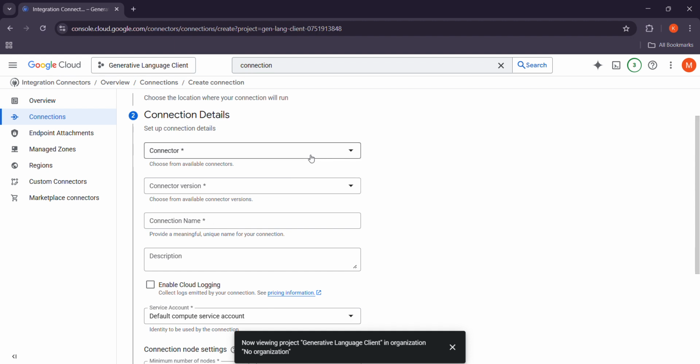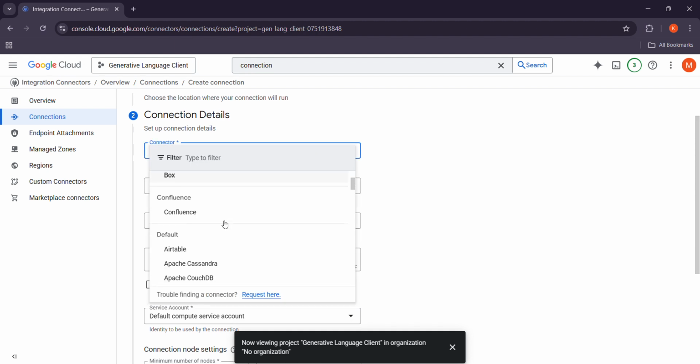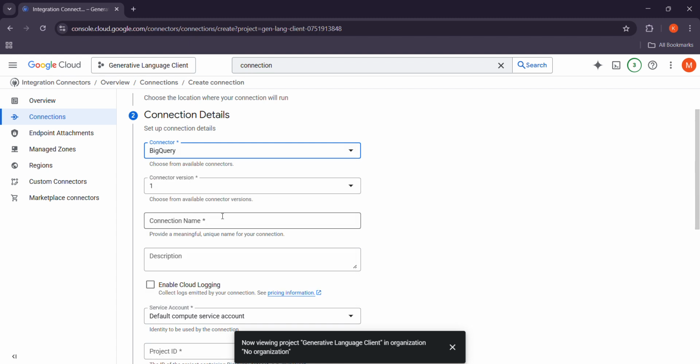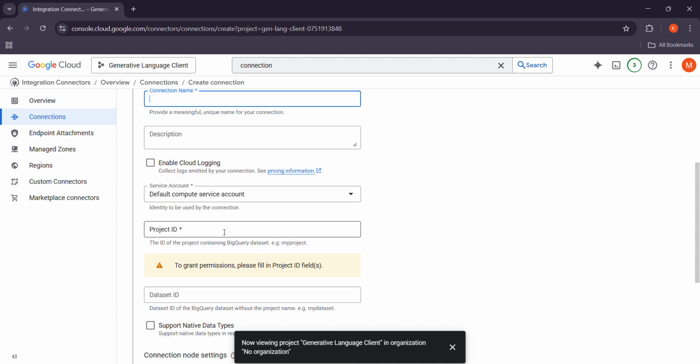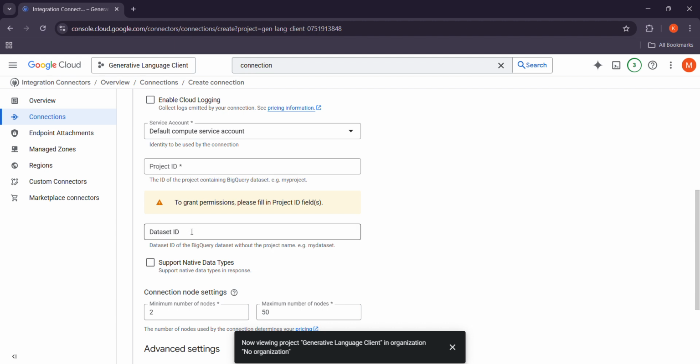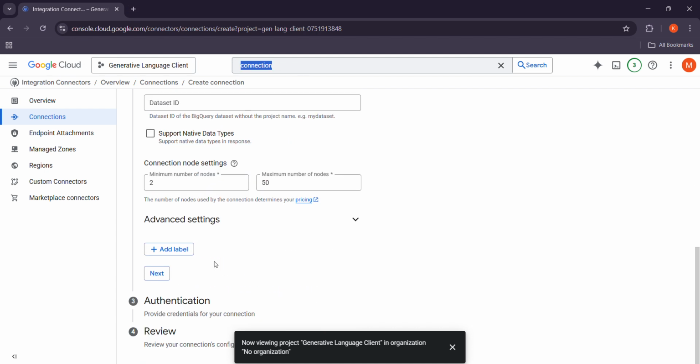and in connector details you have to select BigQuery because you want to make a BigQuery connection. If you want to make any other kind of connection, then you can mention another connector, but here if you want to connect with BigQuery, you have to mention the BigQuery connector, and you have to mention one version here, and you have to give a name, and here you have to mention your project ID and your dataset ID. And if you know about BigQuery, then you know what a dataset ID is, but if you do not have any idea about BigQuery, then let me show you where to get the dataset ID. I hope you got it. You got each and every single thing whatever I have explained here.